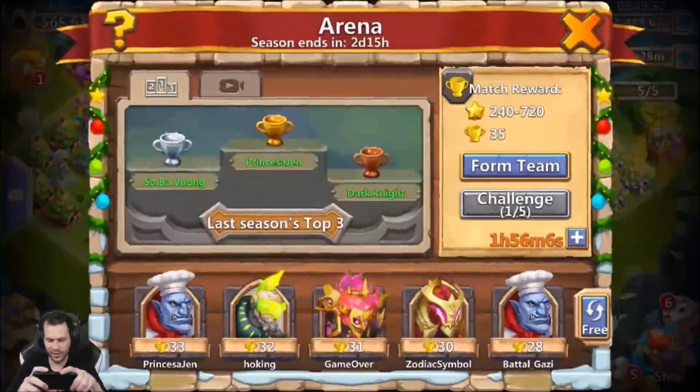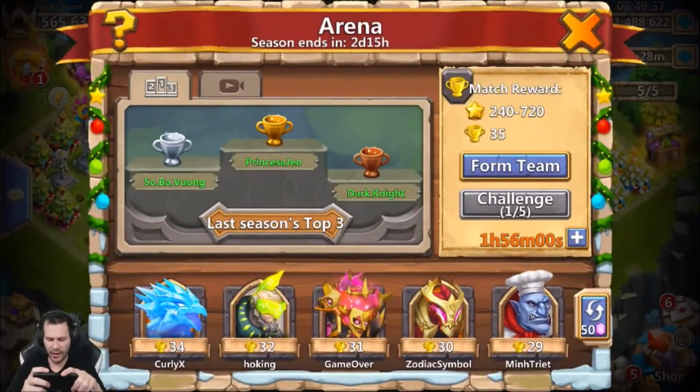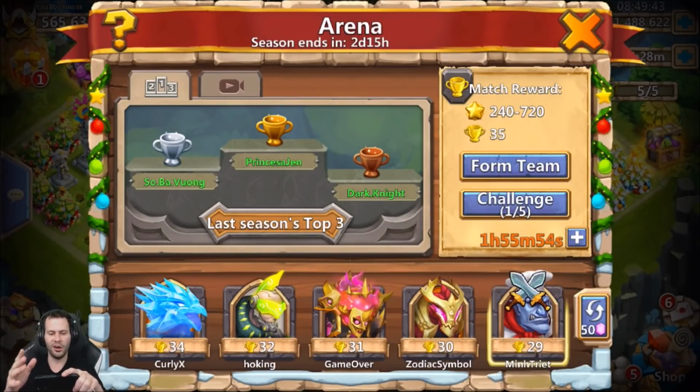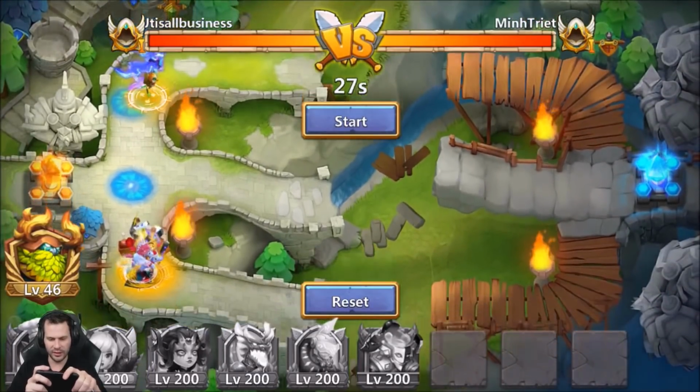Cardi B! Alright, we got Battle. Let's go ahead and refresh that. See who we got next. We got Min. Yeah, let's go against this Min guy, because I know for a fact this dude has an insanely strong team. He was one of the guys I got hung up on and couldn't beat last time. So let's go ahead and fight him. We'll send just like this and see what he's got.